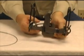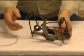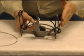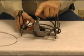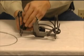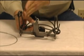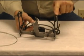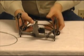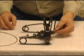Now, one of the things you should notice, and is very important, is that the springs are in the same direction as the dog. The springs have to be placed into those notches in the base of the Belisle Footsnare in the same direction as the dog of the trap. Okay, you can turn it back over, put it down so you can take a look at it.